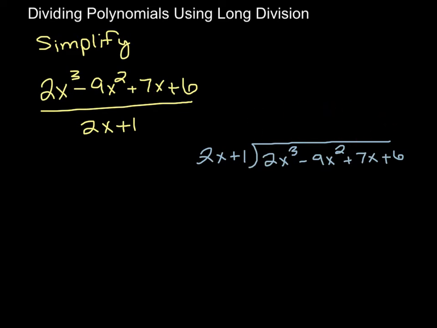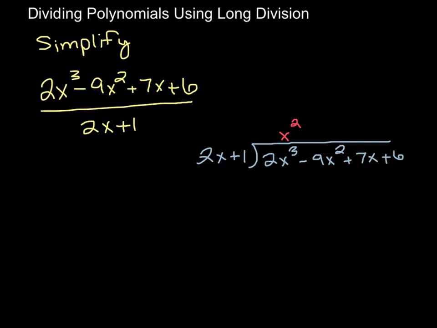So the way to go about that is we're going to take our first terms and see what term multiplied by the divisor is equal to our dividend. That's a whole bunch of mumbo jumbo. So 2x times what is 2x cubed? Well, we already have a 2 there, so we don't need to multiply that. And 2x times x squared will give us 2x cubed. Okay. So now we're going to multiply this x squared to both these terms, and we're going to bring it down here.